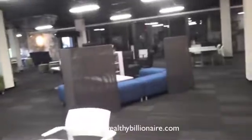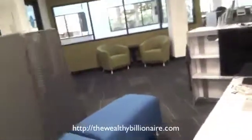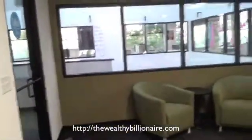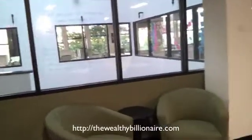This is almost like the waiting area right here where the main desk is, which is awesome. And again, let's go back to the front of the room here. When you look out, even though you don't have direct access to the outside, it just feels so much brighter and more welcoming because you have those windows that look out into the stairwell instead of just having a flat wall. Another great perk.